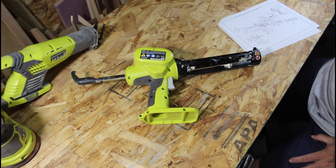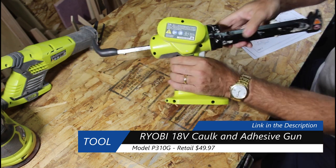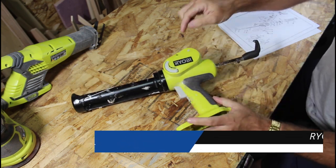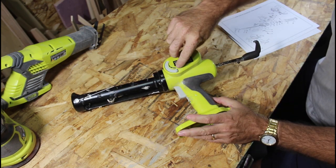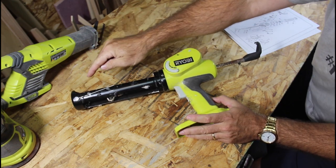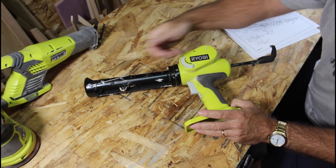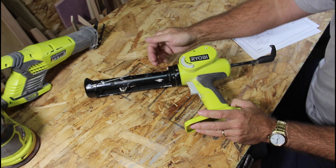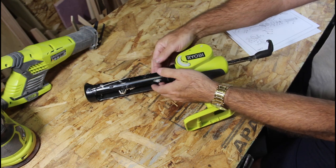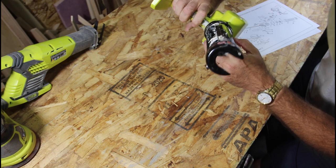Okay, the next tool I have is the Ryobi P310G 18-volt caulking gun. Love this tool. As you can see, I've gotten a lot of use out of it. The one challenge is, if you have this set, see how it's set to high or to low. If it's set too high and the opening in the caulk tube is not big enough for the flow, it'll actually blow the tube out. And usually what that means is the plastic plunger in the back of the tube fails, and then all this stuff comes back into the plunger and then gets sucked up into the shaft.